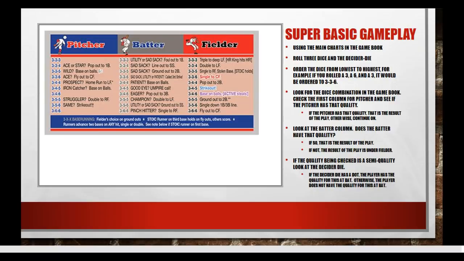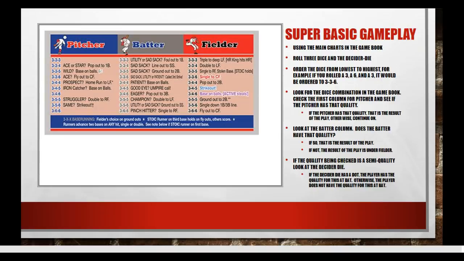Also note that there are base running rules at the bottom here. So anytime that the lead die is a 3, in this example that is a 3, you're going to be following these rules for base running. And this will be true for any roll in any chart in the book. If your lead die is a 3, this is how the base running is going to work. There are also different rules for if the lead die is a 1, a 2, a 3, or the other one is if it's a 4, 5, or 6. Okay, so 4, 5, and 6 are together.